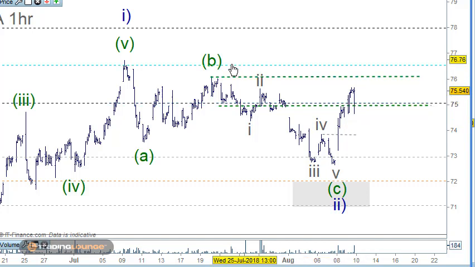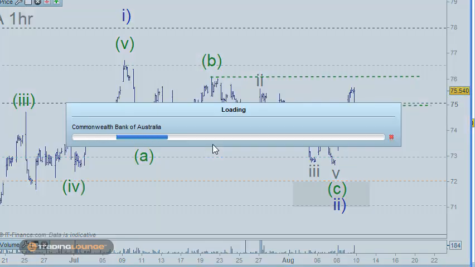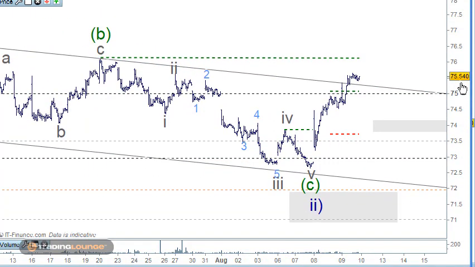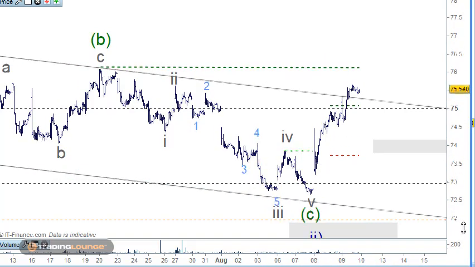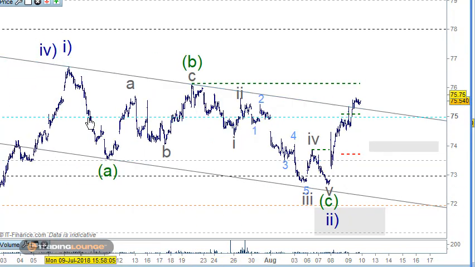I'll just go to the tick chart on this now as well, because we've been looking at that tick chart as well. So with the tick chart here, we talked about going long here, and we also talked about going lower. So if you had orders in here and you're long from here, well then congratulations, it's your shout at the bar.